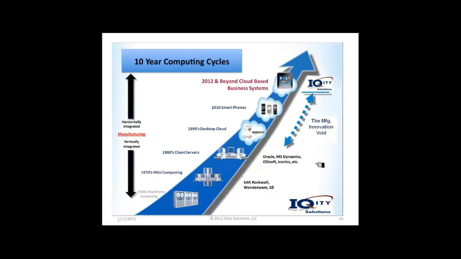What the graphic here is showing is really the evolution of computing systems over the past 40 years or so. And a very parallel graphic could be generated for automation systems. This is more the back-end business type information systems, but a very, very similar evolution has occurred on the automation side as well, and we know that you're very, very familiar with that.